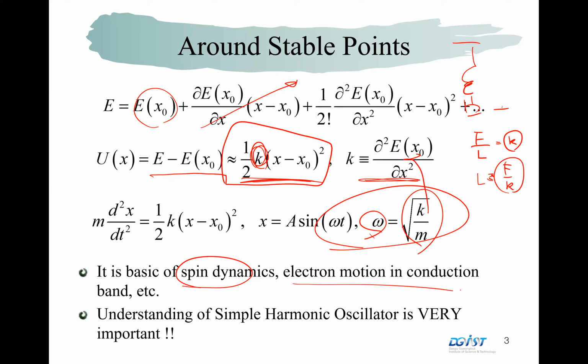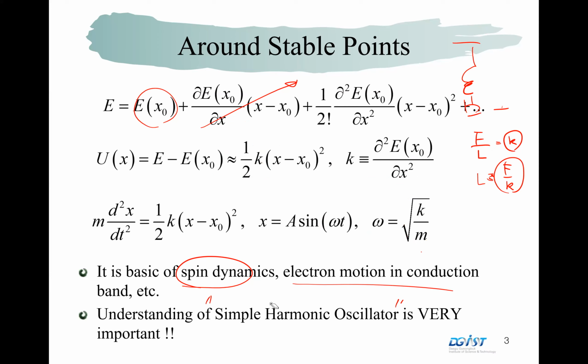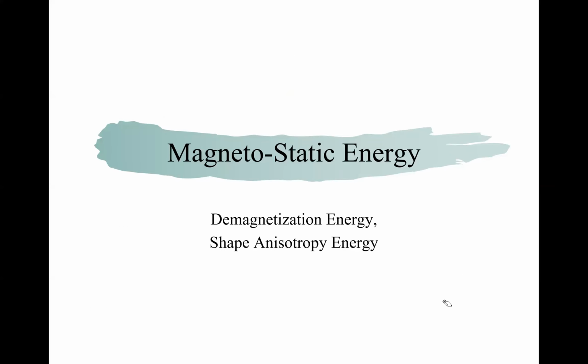So that's why we learn many times about the simple harmonic oscillator, because it is very important, and we can easily model many physical situations with this simple harmonic oscillator. So that's why I recall this one. Okay, so I just emphasize the energy is important to understand the physics for the given system.